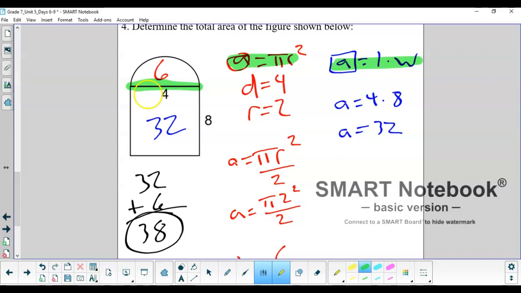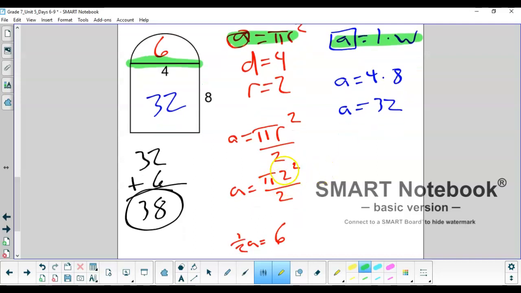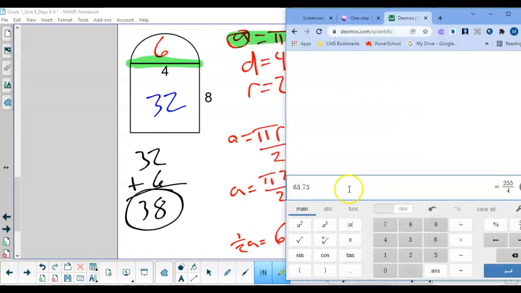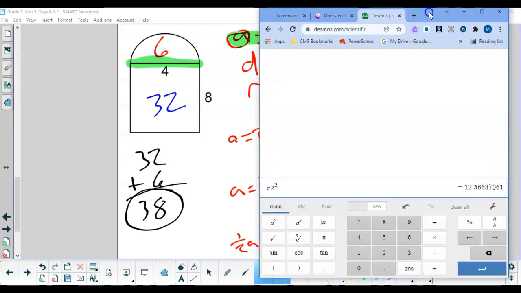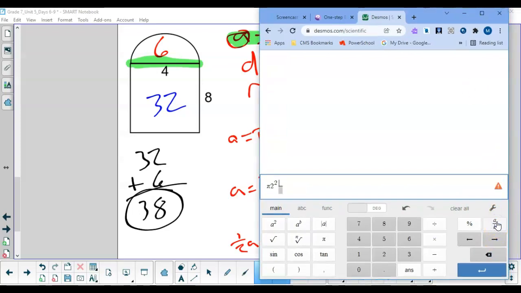I know that my area formula is equal to pi times the radius to the 2nd power. But since I have a semicircle, I also need to divide that by 2. And the cool thing is I can put that all in my calculator all at one time and not even get the trap answer. So in my Desmos calculator, I did pi times 2 to the 2nd power divided by 2. If you needed me to show you how to put that in your calculator, we hit pi, the radius to the 2nd power, and then the whole thing is going to end up being divided by 2.